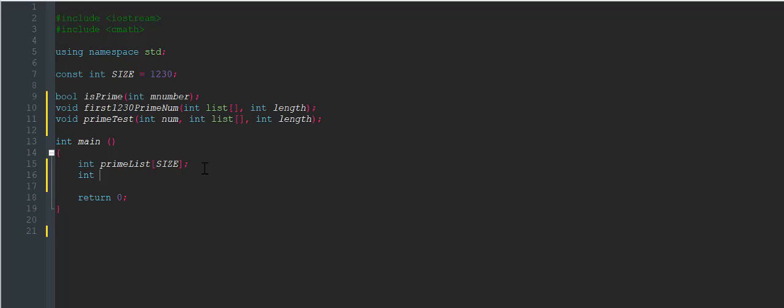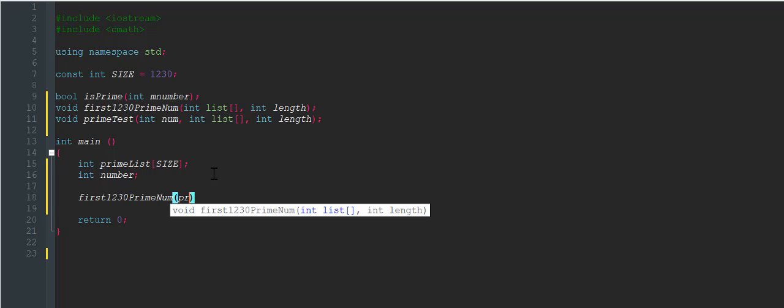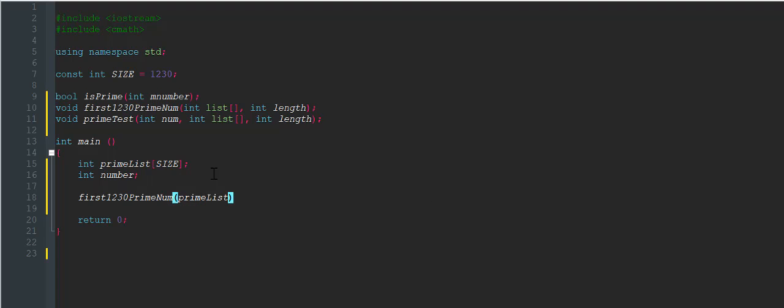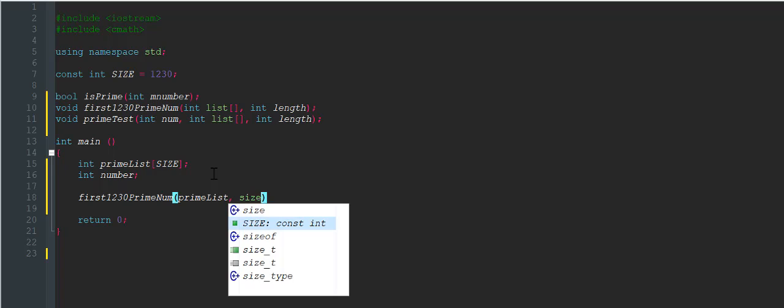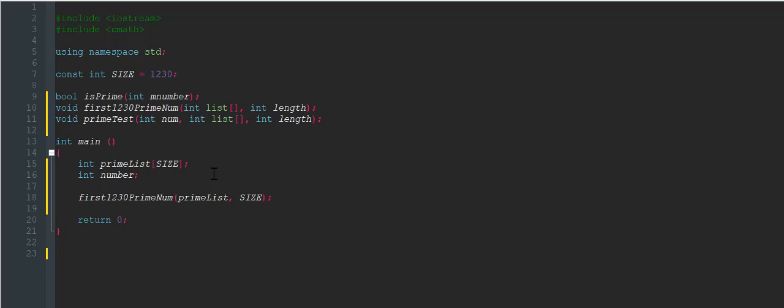And then you need to write int number. After doing that, you want to write first 1230 prime num, prime list, comma, size.